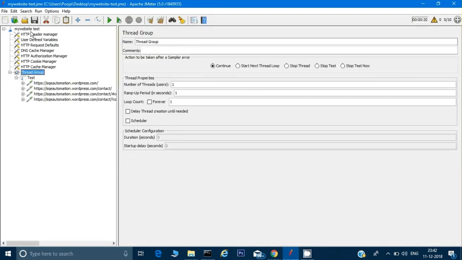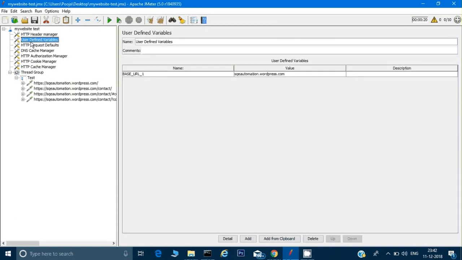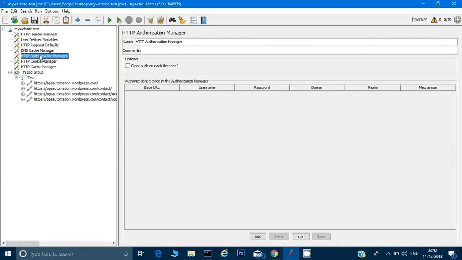And before this thread group, you will also notice there are a few more things which have been added. For example, the HTTP Header Manager, and user defined variables like a base URI which we are using in our script. This is a standard way to write a JMeter program, and this extension has written it in that standard way. Then there's a Cookie Manager and HTTP Cache Manager to use cookies and make it faster. There's the Authorization Manager also. So let's say if I need to put the ID and password, I can use this Authorization Manager. So the BlazeMeter extension has done it for me. This is the way we can write the performance testing of any particular flow on our website.